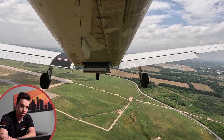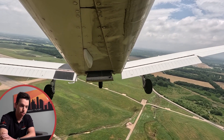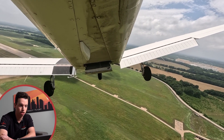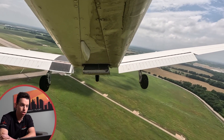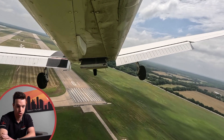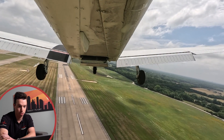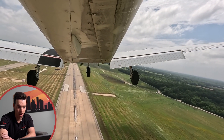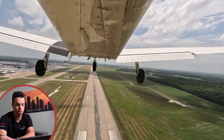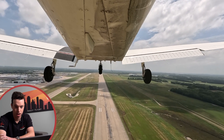And we're starting this tight slipping maneuver. You can see banking heavy — there's the full flaps — banking heavy, trying to bring it down to the runway really aggressively. And it looks, even from this angle, just extremely high, and we're not descending at all. We can't get the plane down. So we at that point decide to go around, add full throttle. There's one flap coming out, doing the proper go around procedure, climbing out at Vx. Second notch of flaps coming out, flaps 10 now, and then flaps zero as we climb out.